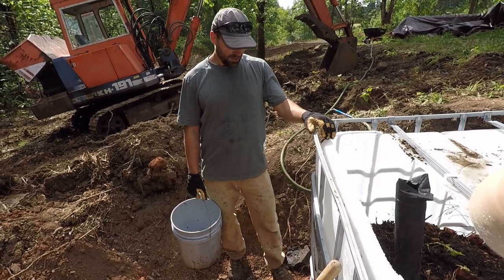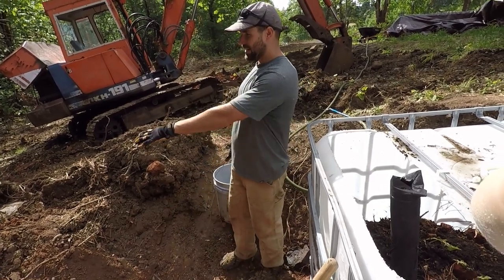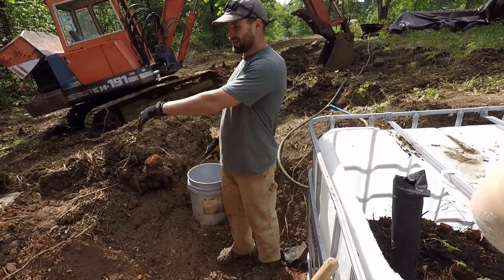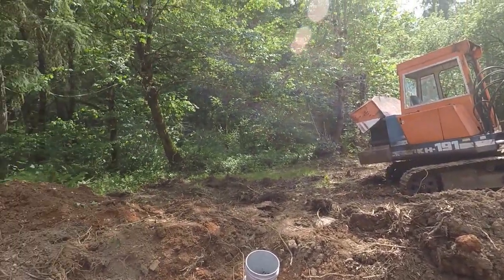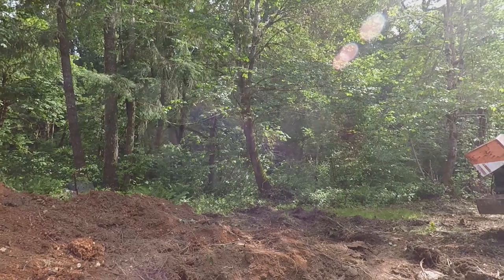Cool. So yeah, I've got the plumbing to do that, and we've got to decide on an area right back here for it. Okay. Cool. It's so pretty back there in green.